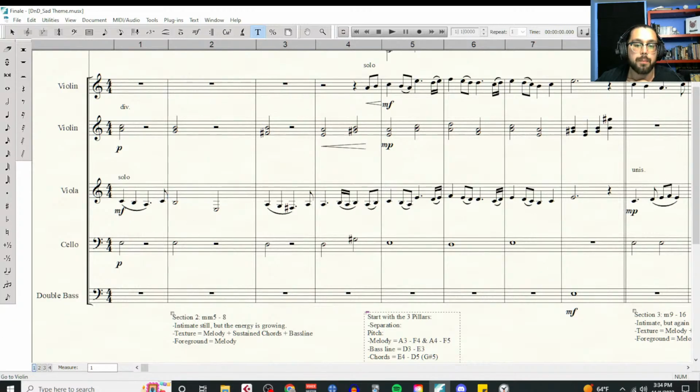Looks like I've got a couple of comments. Jack says, very John Williams-like. Yes, actually, yes. I got a lot of inspiration for this piece from the immolation scene in Star Wars Episode 3, Revenge of the Sith. Massive Star Wars nerd. I have done multiple marathons with friends and cousins before, watching all the movies back to back. Can't do that anymore. There's too many of them. But yeah, I'm just a major Star Wars nerd.